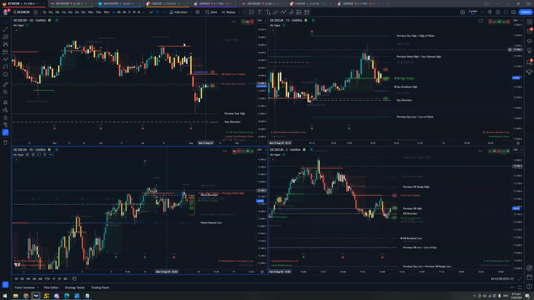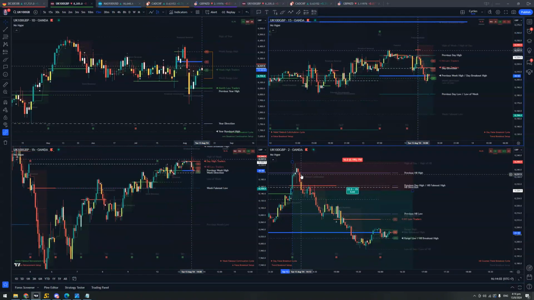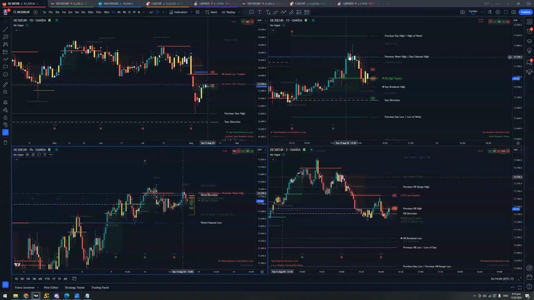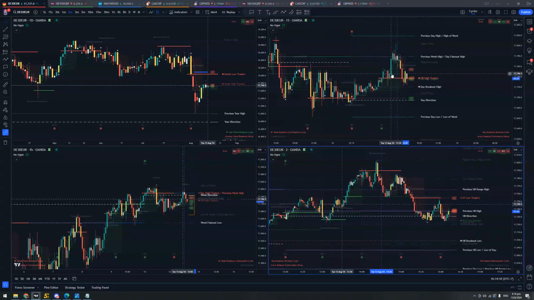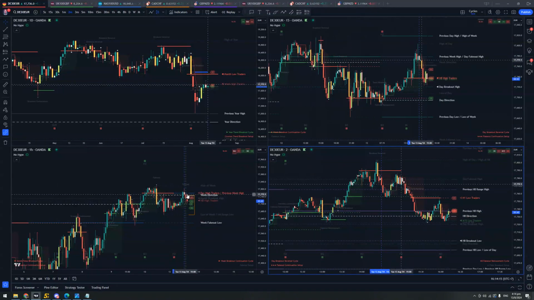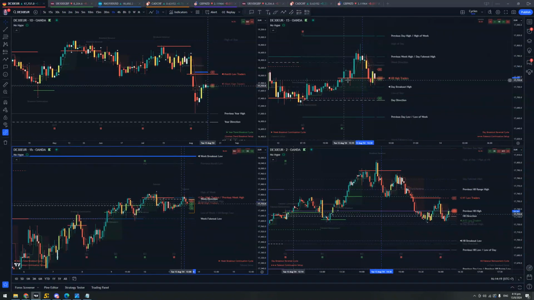So this was 15 minutes after this entry. This was 2:15-ish, and then I got in at 2:30 over here. So what I saw, 2 p.m. Breakout of the H8 high, but I already identified the setup for me, and so I did want to get in at the high of the day.